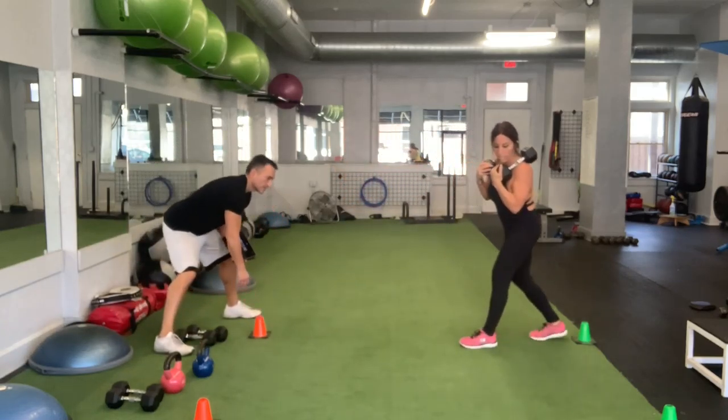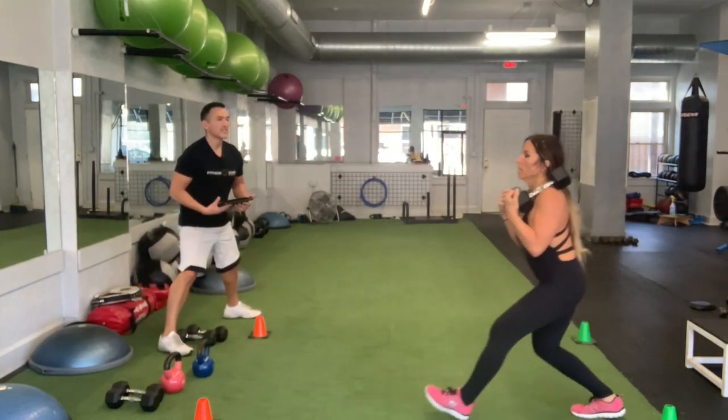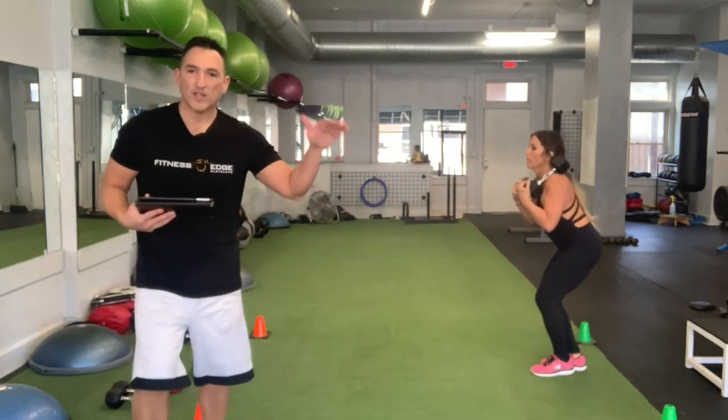So go all the way to the corners, keep on going, but again, where's the ceiling? You should be low. Get down low, guys. Remember, it's a three-foot ceiling. Get way low, stay low.